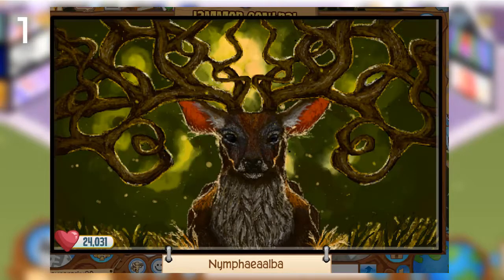The last masterpiece is from a very well-known Animal Jam artist. She has incredible masterpieces that blow my mind. Can you guess who it is? I am not sure how to pronounce her name, but I'm going to call her Nymphae. This masterpiece is outstandingly beautiful. The amount of work and small details put into this is insane. The deer just looks so majestic and peaceful. I love it so much. 1,000 out of 10.